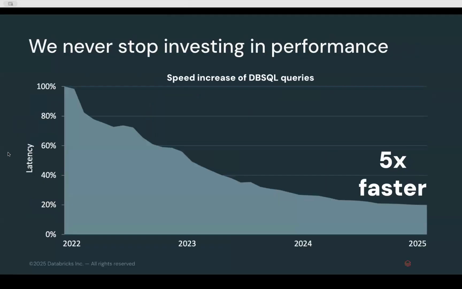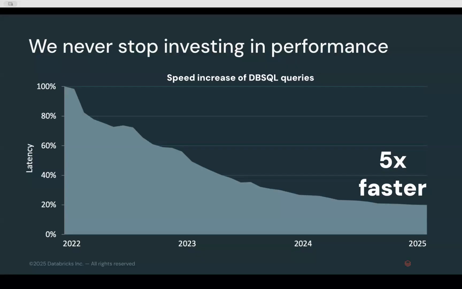Couple more slides, then we'll dive into the demo here. So we talked a little bit about three things: open, unified, lower TCO. All those things are great, but of course they don't mean anything unless you have performance built in, right? We talk about TCO as price per performance, but with Databricks, we also talk about performance being a key crux of the end user experience.